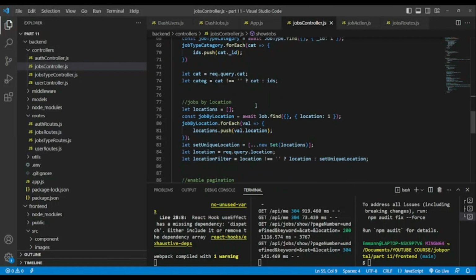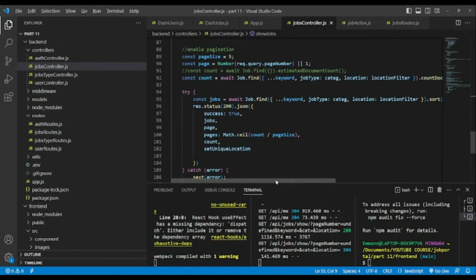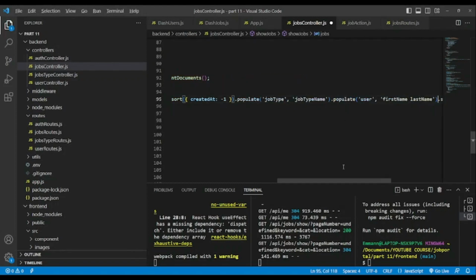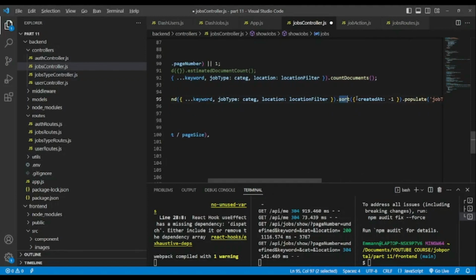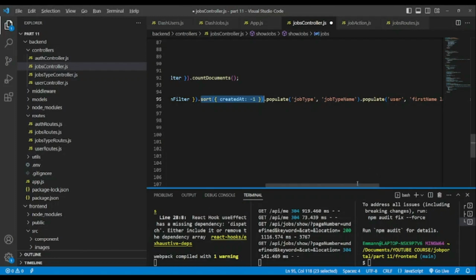And here in the jobs, we need to populate, okay, because user jobs have a relationship with user and also with job type. So this is to add in descending order. It has a relationship with job type and also user, as we have created previously in the model.